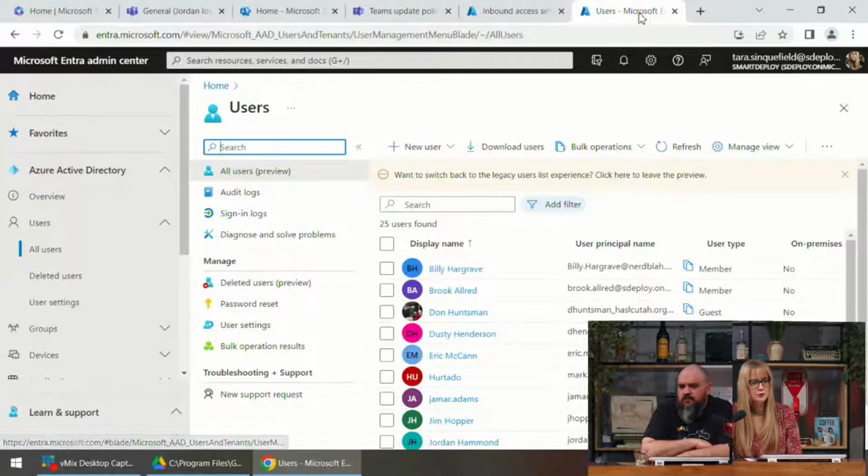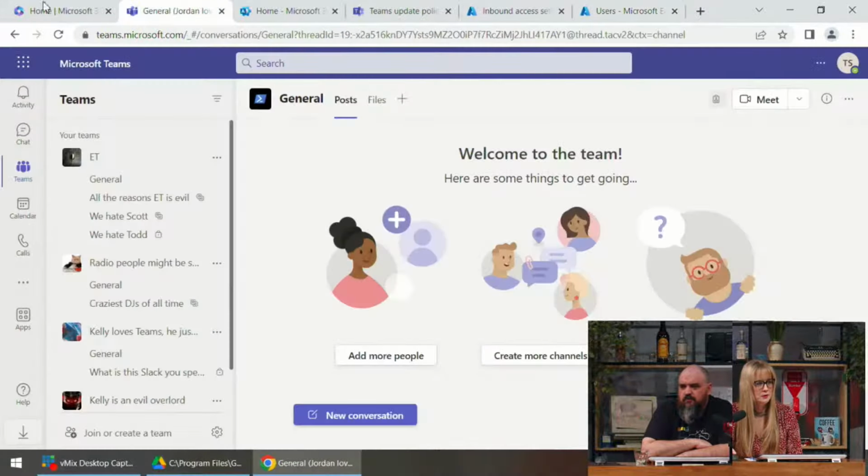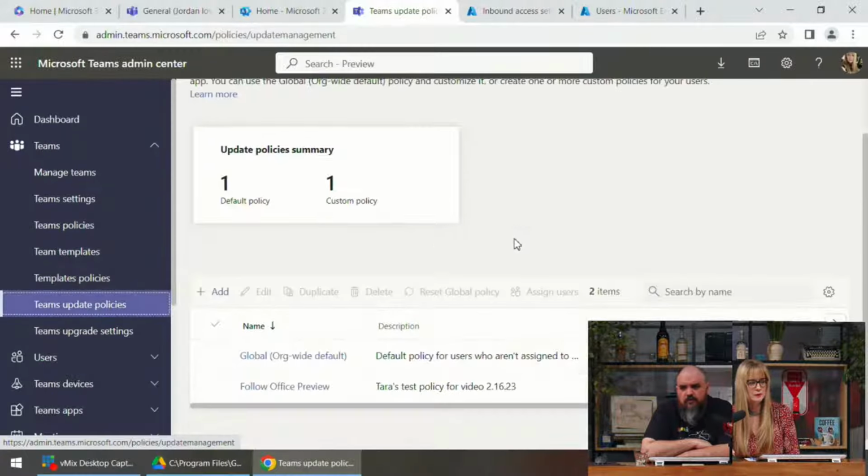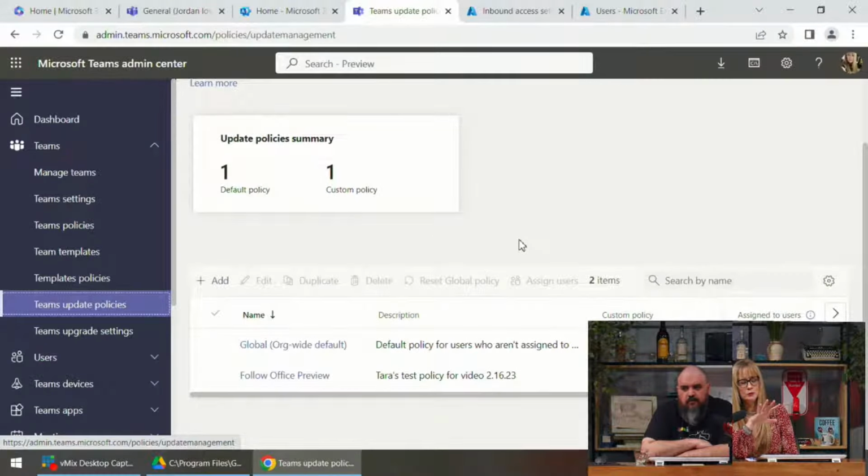So now we're going to jump over to Teams. Actually, not the Teams client, the Teams Admin Center. So this didn't even used to be a thing. So if you haven't been in Teams Admin Center lately, go check it out because it's huge now. It's huge. So they've really built this out quite a bit. I'm not going to go into it too much, but for our purposes today, we need to go to Team Update Policies. So you're going to see that I have a global policy, and you can change that.